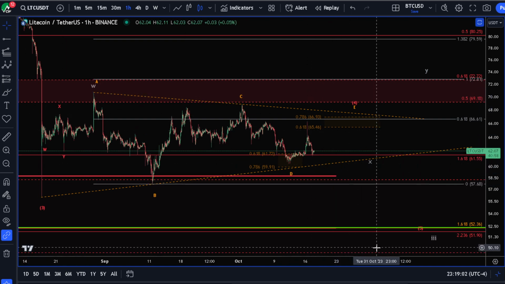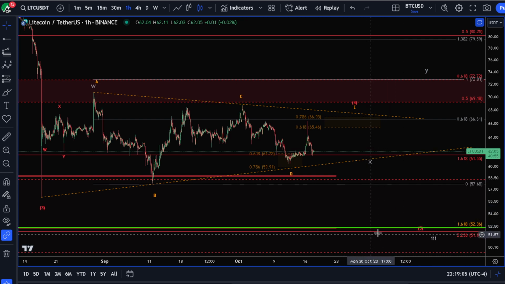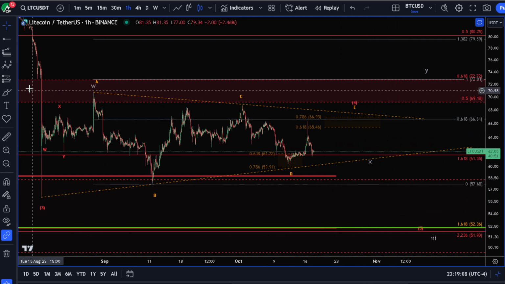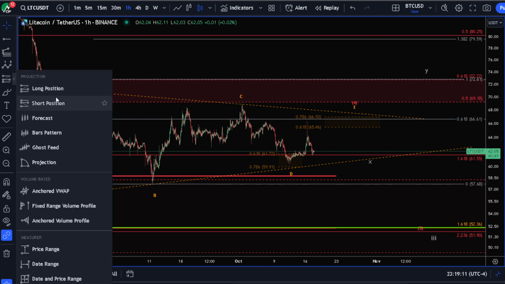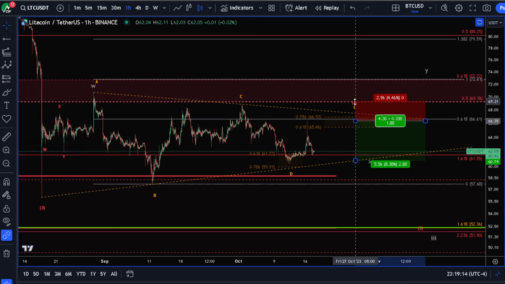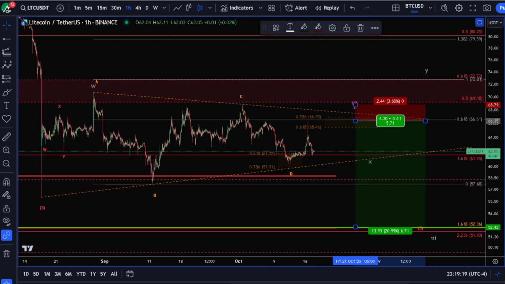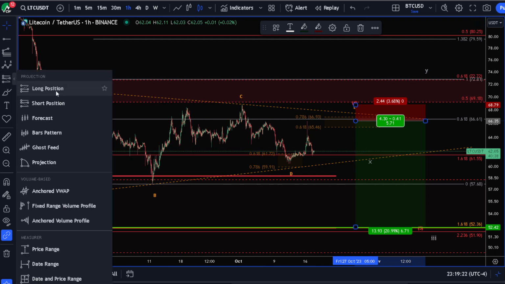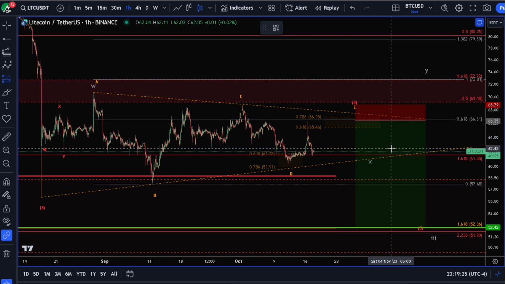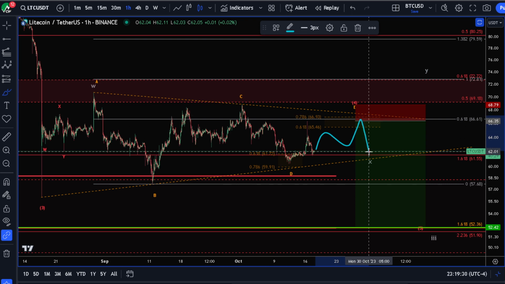If we drop from here, I'm going to miss it, and I'll probably look for a trade long from down here. But if we come up for this E, I will take the short, stop at the top of the C, targeting that 1.618. I won't wait for the break because I'm planning on hedging long. And if we start to come down, one thing though is if we come up here in 3 and we fall off a cliff, I might not grab that long. It's all indication of what this wave looks like. I might just leave the short from that point, lower my stop to break even and let it run.